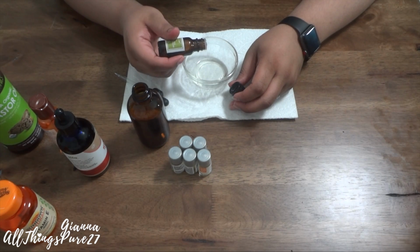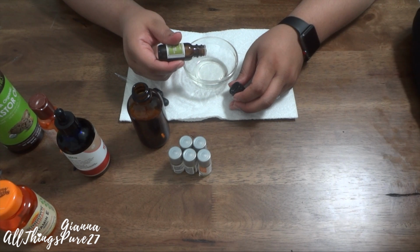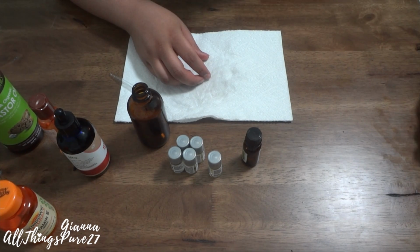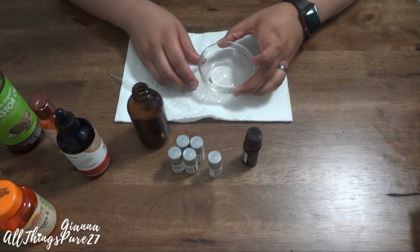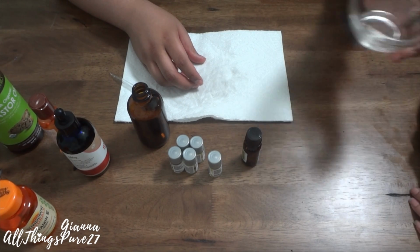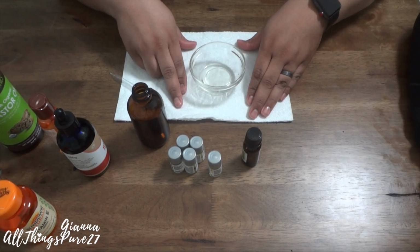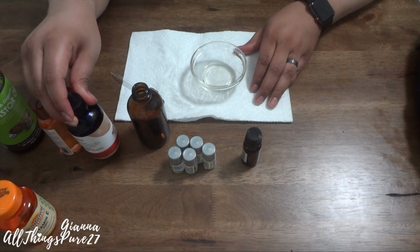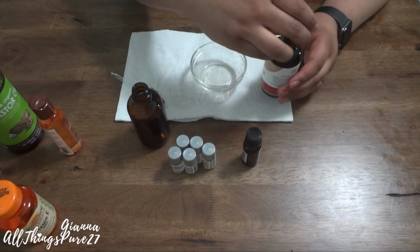We're just gonna put 2 drops. 1, 2. I don't think we need any more tea tree oil. It's very strong. I know, I've been using it. It's crazy strong. Now we're just gonna mix a few of the carrier oils in here. Wow, that tea tree is very strong.